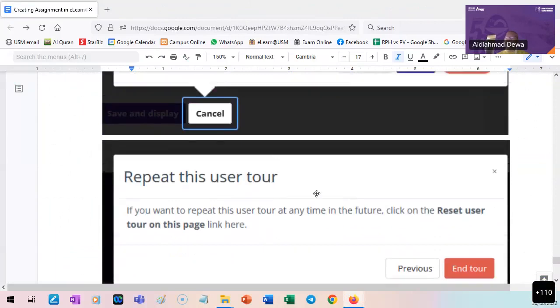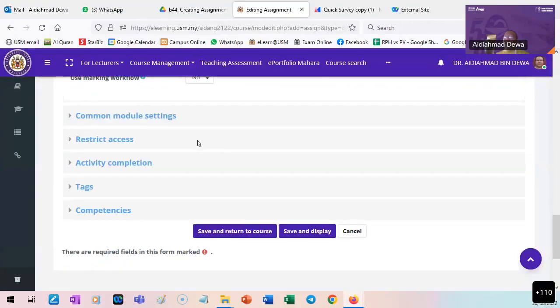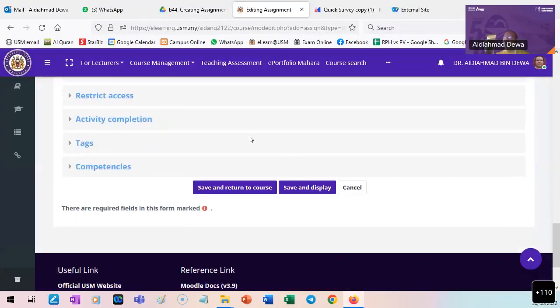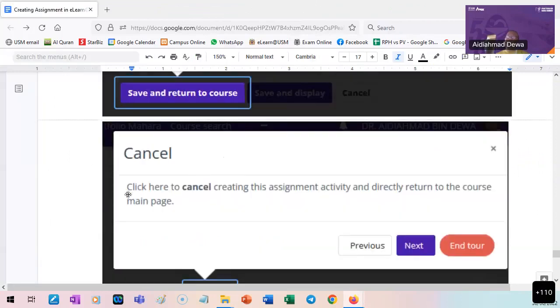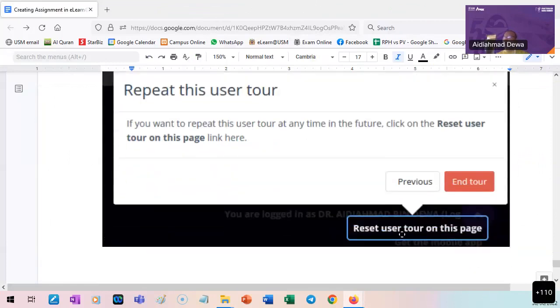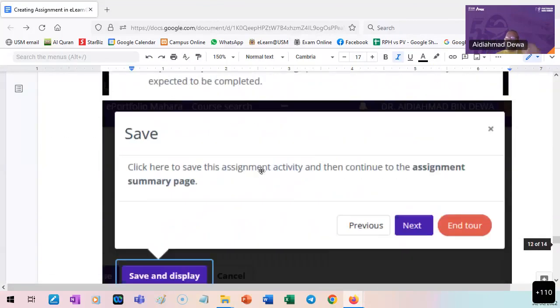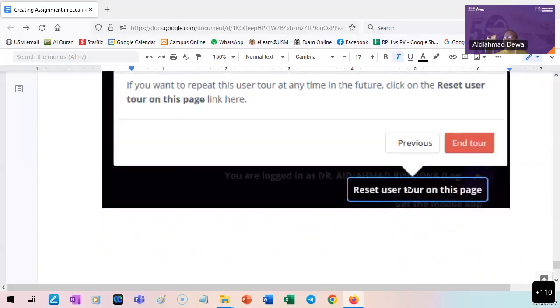Okay, then all right, that's it, about the link of the tutorial notes with the settings in the real system here. But if let's say you misplace these notes and you want to find out about this tutorial, you can go to the system. Every time you create an assignment, you can see a button here. So you can have the tour in the system itself. Don't worry if you misplace my simple Google Doc, because the tour here, all the notes and descriptions here, are built into the assignment features.